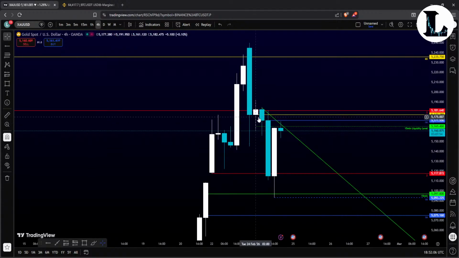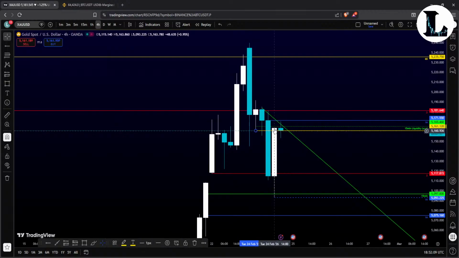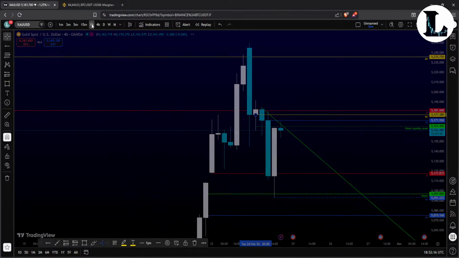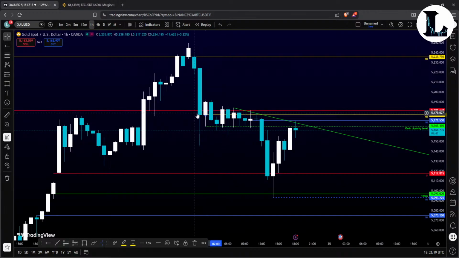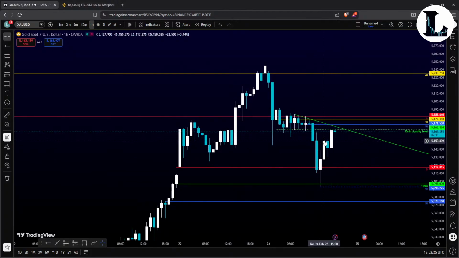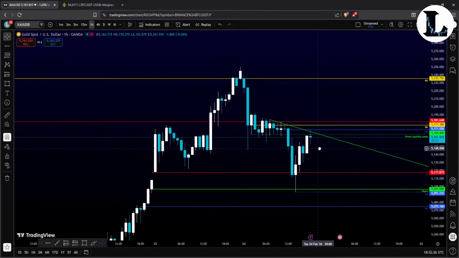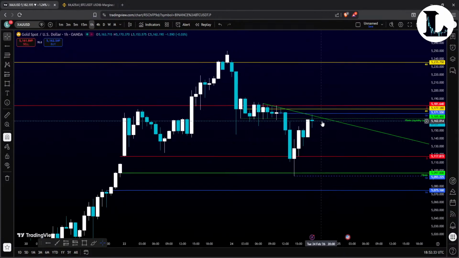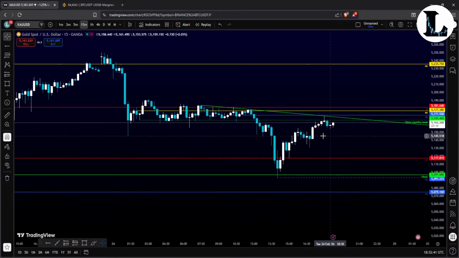just because we already tested the wick on this white candle. Okay, we kind of did not test the 4 hour body there. We kind of did the 1 hour, right? It's the 1 hour here. Okay, so at least for now, if I was going to take action, well, I will not take action, just because it looks like it might break up on the lower time frames.